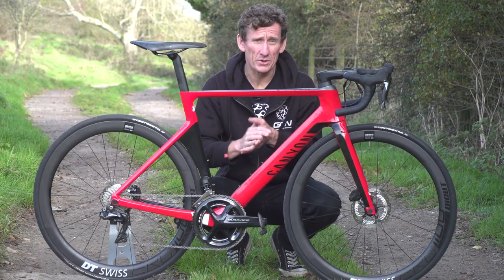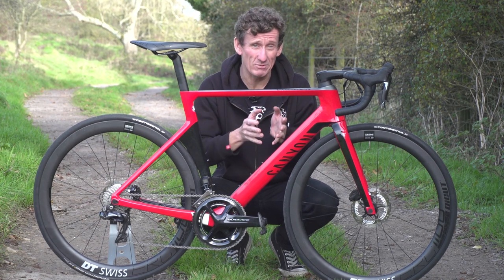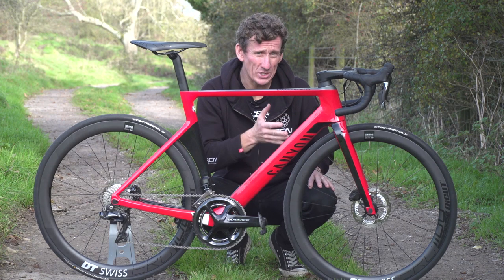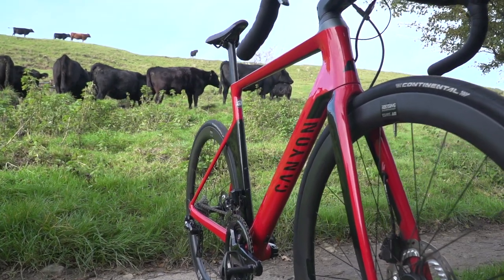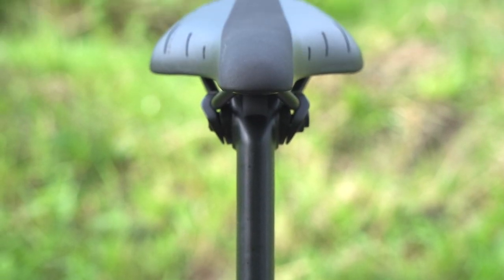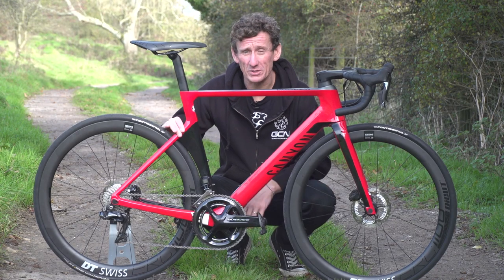Now, as many of you will know, and as the name suggests, the Aeroad is Canyon's aero road offering. I mean, just look at the wind cheating design. From the aero forks at the front all the way through to the back of the bike with the camtail seat tube and of course the dropped aerodynamic profiled stays.